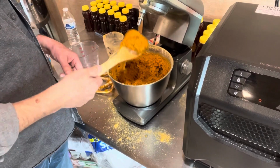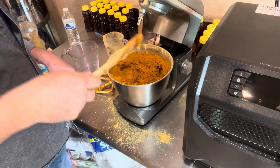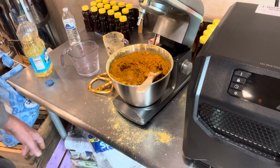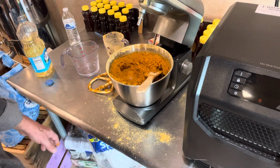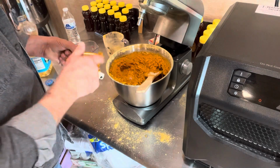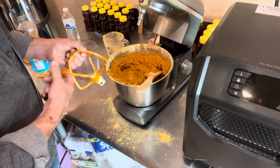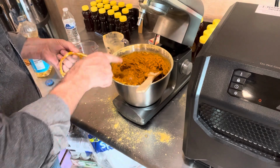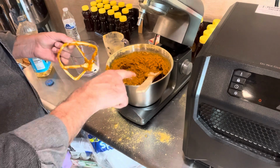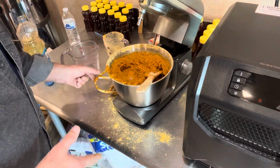But there, you can see what we got, and we can put that on the hive just like this, or we can put it in the parchment paper. And with the vegetable oil in there and the gelatin, we don't have to worry about it getting hard or crispy. So it should be good to go. So I can leave this here until I can get some parchment paper, or I can go ahead and take it out and put it on the hives just like this. Like I say, I wouldn't start with too much, just do a little bit and see how it goes, and then go from there.